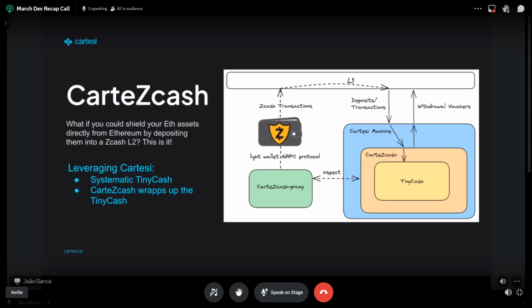And this tiny cache thing is surrounded by the Cartesi cache layer that deals with deposit requests and transaction requests, and also deals with the coins burnt in this rollup. That is, these coins burnt are sent to a special address.